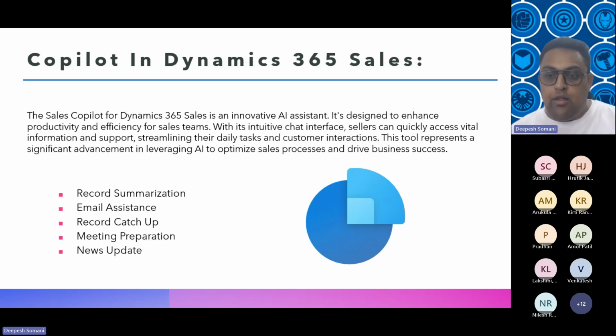So first is record summarization. Now, there are many lengthy documents and many lengthy things in our records which exist. And many times we create our custom fields, or we go ahead and create a lot of customizations around the sales tables, right? Or the information which is configured across different stages of a particular process, or some things that we create on our own. The record summarization summarizes the key points, and it can help me from lengthy documents or those lengthy records, and give me capture of the essential information.